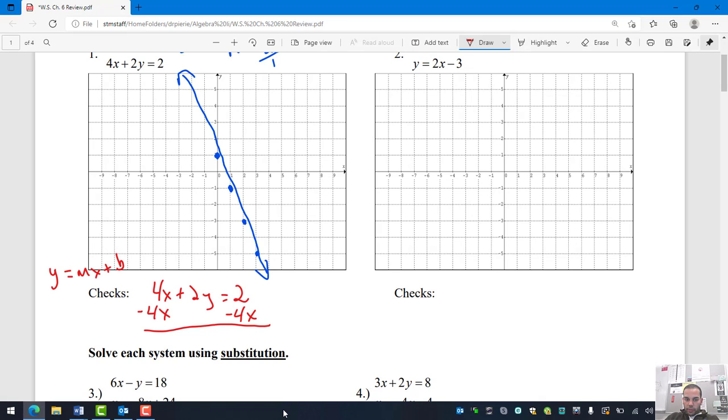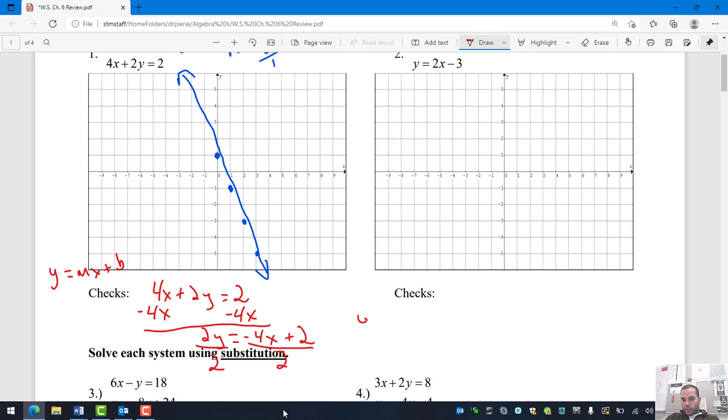On my left side, I'm just left with 2y. And on my right side, to make it look like mx plus b, I'm going to write the x term first. I see negative 4x, so it's negative 4x, and that's a positive 2, so it's going to be a plus 2. Okay, so I'm a little bit closer. Then I ask myself, is y all by itself yet? No, it's not. There's a 2 still next to it. I've got to get rid of that multiply by 2. How do you get rid of multiplying by 2? You have to divide by 2. But here's the tricky part. If I divide my entire left side by 2, I've got to make sure I divide my entire right side by 2. Every single piece on my right side needs to be divided by 2.